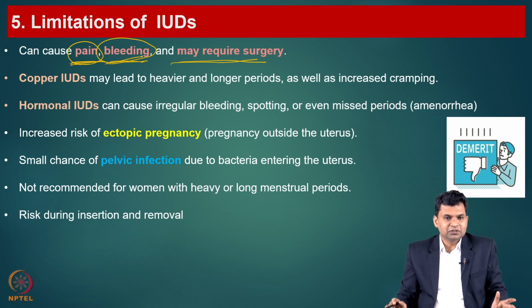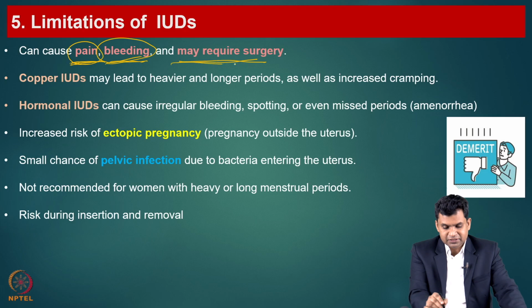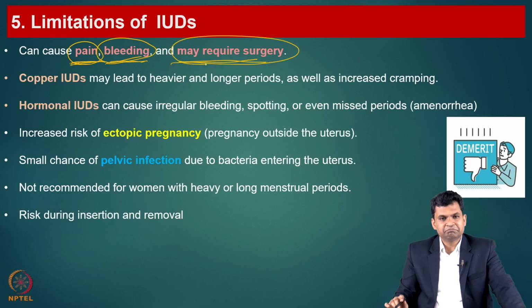It is not common with all patients, right. This is specific to some users, who may feel bleeding from the uterus. And there are people who have some critical problem with the uterus and still want to use it for long term application; in such cases we need to go for surgery.